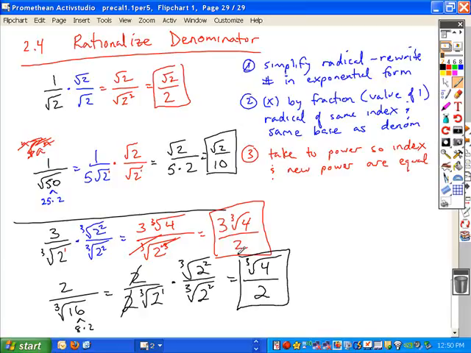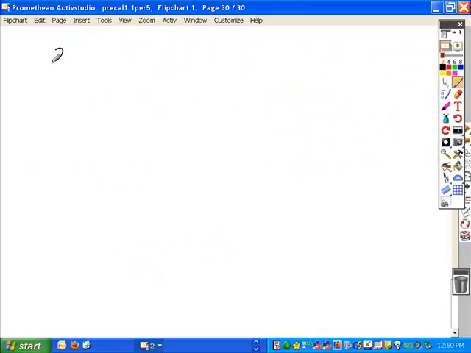All right. Questions on that? Okay, let's add one more layer of complexity. All right, if you look at this problem, so now we're dealing with a cube root. What do you recognize about the 9? It's a perfect power, right? Okay. Are there any perfect cube factors you can remove from 9?